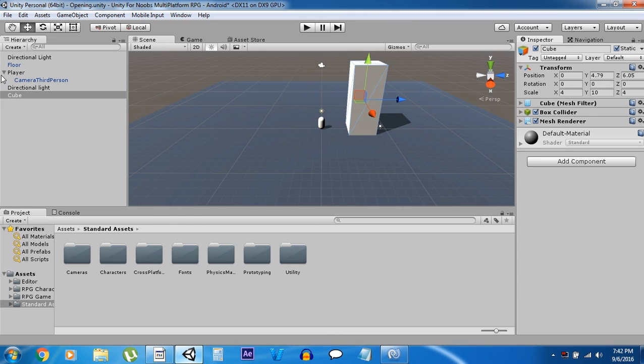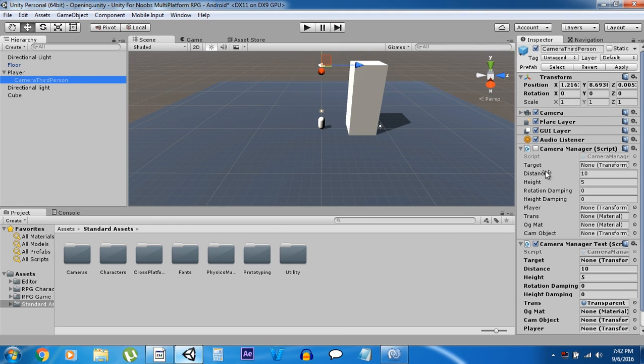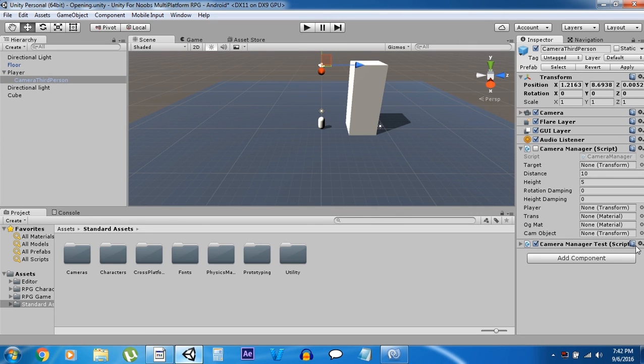And let's go to our camera, and we'll put the camera manager script on, which I already did. And we'll just delete the test one, which we had as an example. Make sure it gets the, nah, I think it automatically gets the player. I'm pretty sure.